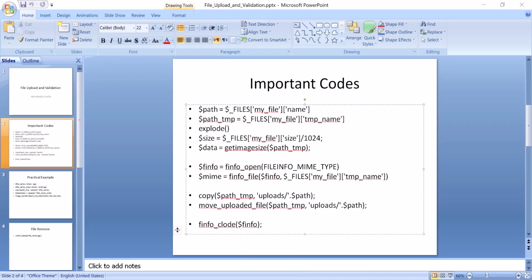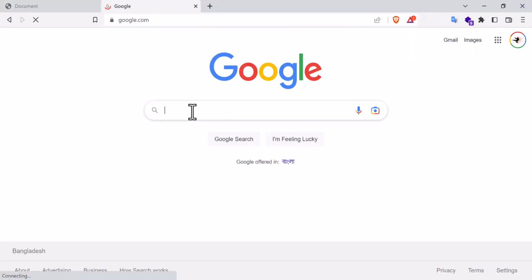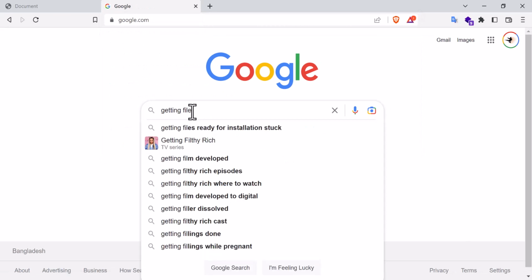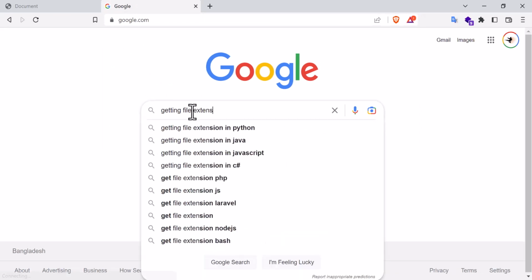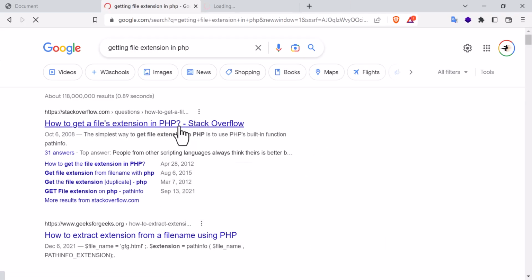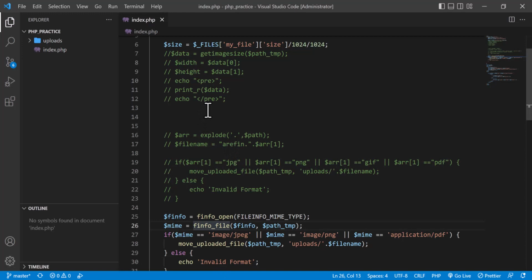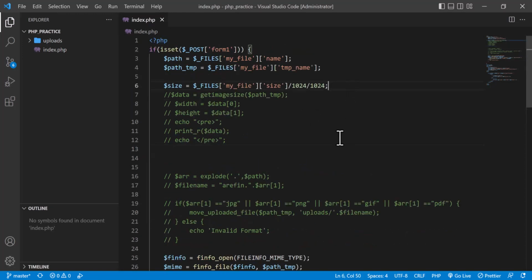Okay, I am going to search on Google: getting file extension in PHP. So I am going to check. This is the extension. Actually I get it straight here. How can I get the extension of a file?